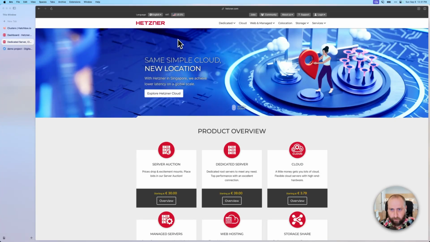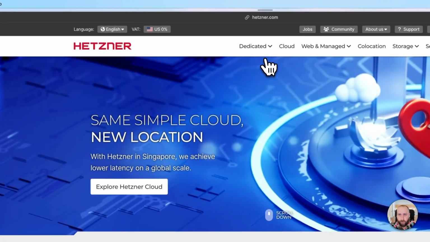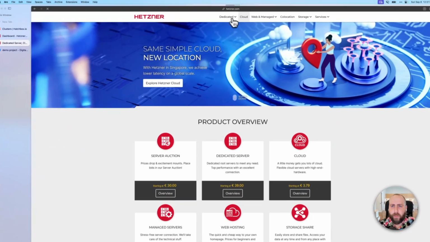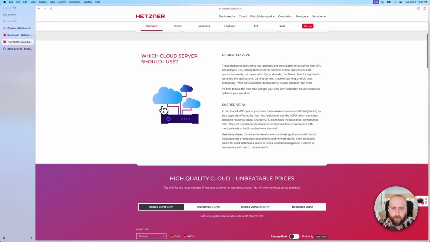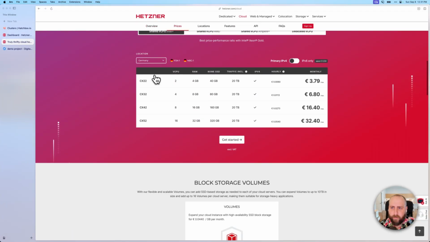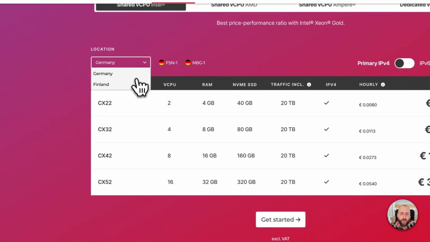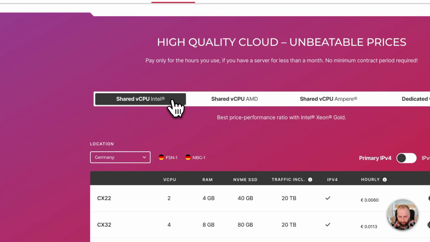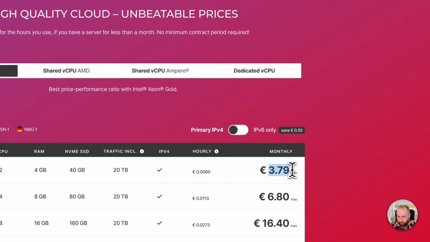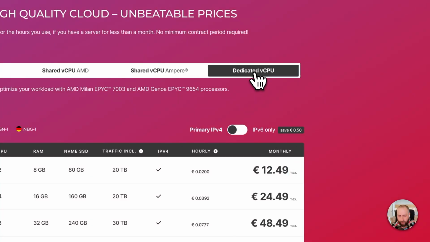You can get Hetzner Cloud for, let's see what the cheapest one is, I think it's like $13 or something. Oh, even cheaper. If you do a shared CPU, you can get it for as little as $3.79. Dedicated is what I typically go with.